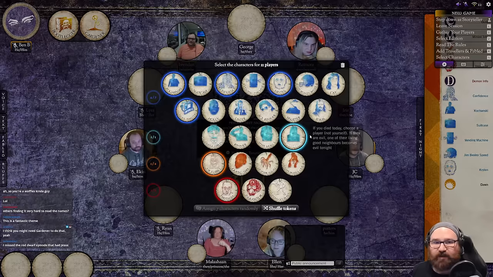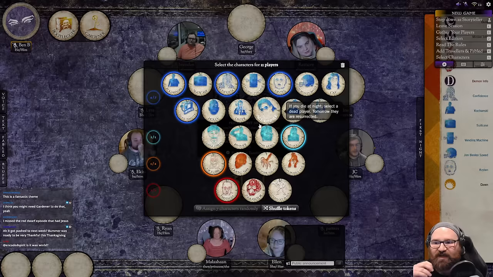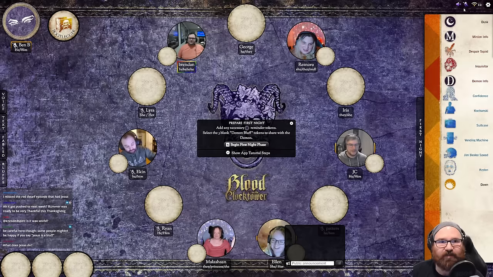So now I can just hand out characters, Connor. So we will have a Scutter. You know what? We'll just have one Scutter in. That's fine. We'll just have the one. The Gardener. It's fine.